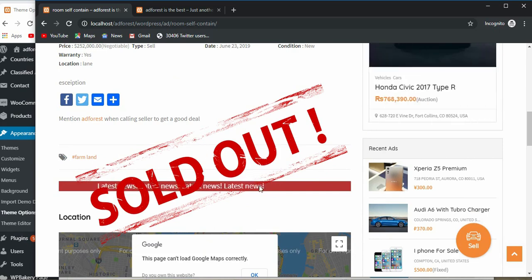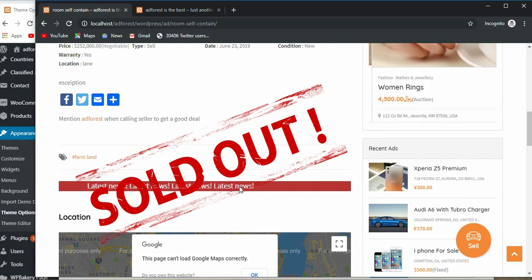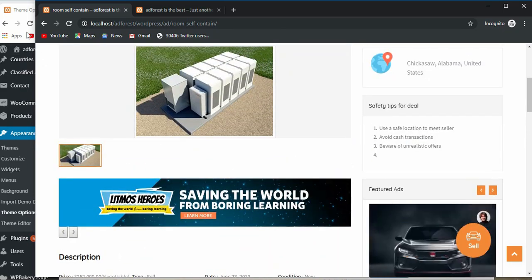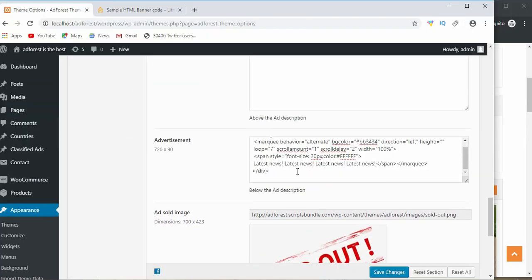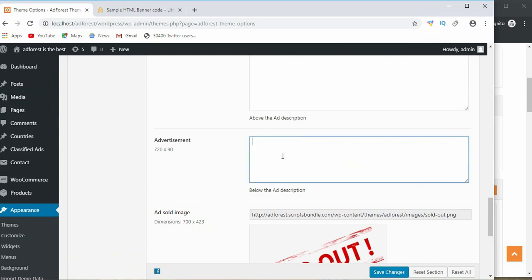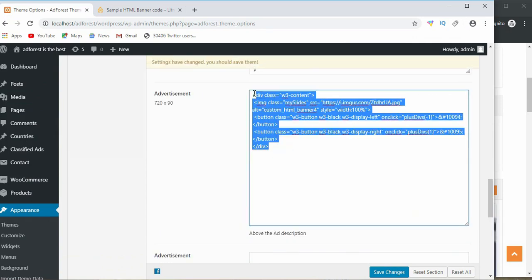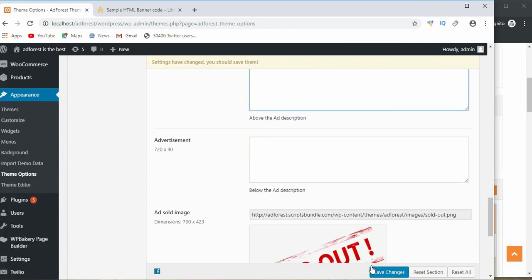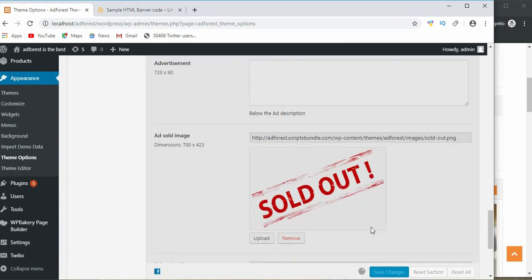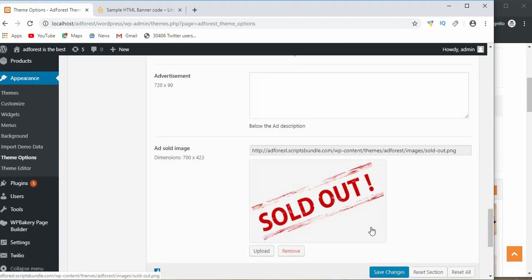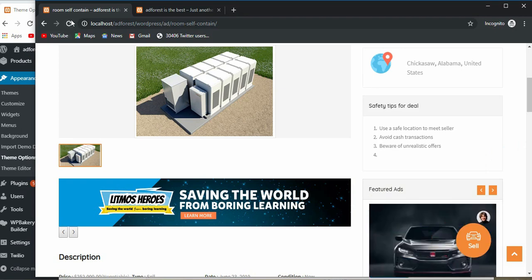Now I want to get rid of this code and this, so that we don't get confused here. So I remove this and I remove that one, and I say save changes. So I'm going to reload.